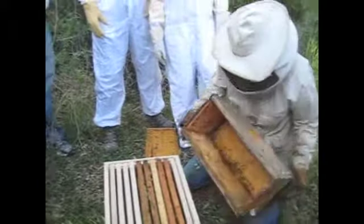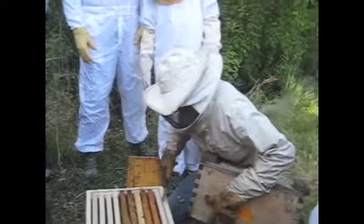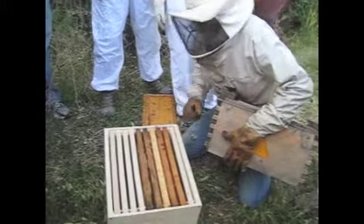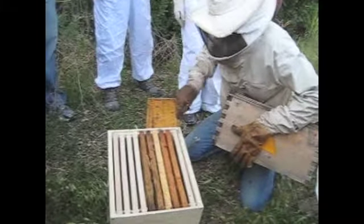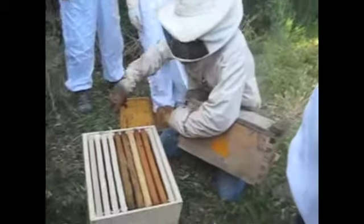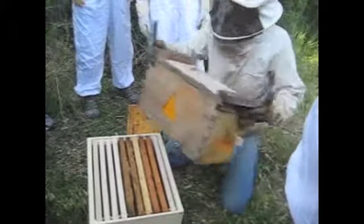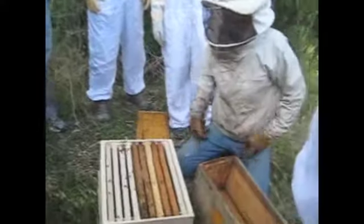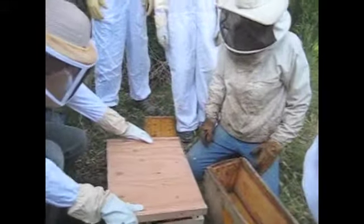Do you want to talk about bee space real quick? Yeah, the bee space is about 3/8 of an inch. Langstroth is the guy's name that designed the hive back in 1851, when he came up with the movable frame hive instead of the old-fashioned kind. He designed it so there's 3/8 of an inch where the bees are going to need to crawl around in there. And so they'll build out comb until they end up with 3/8 of an inch space. Put the lid on now. Yeah. Right, so they'll draw the comb out until they have just enough space to get around.